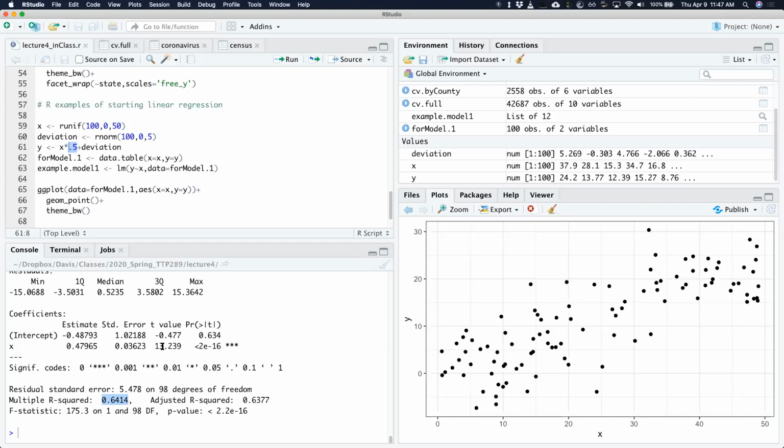So the t-value and the probability are describing whether or not my estimate is different from 0.